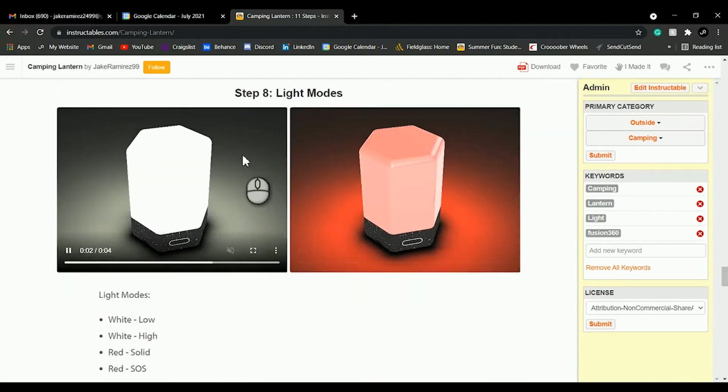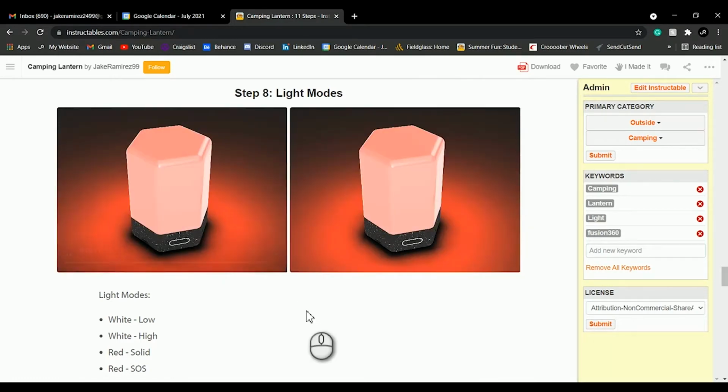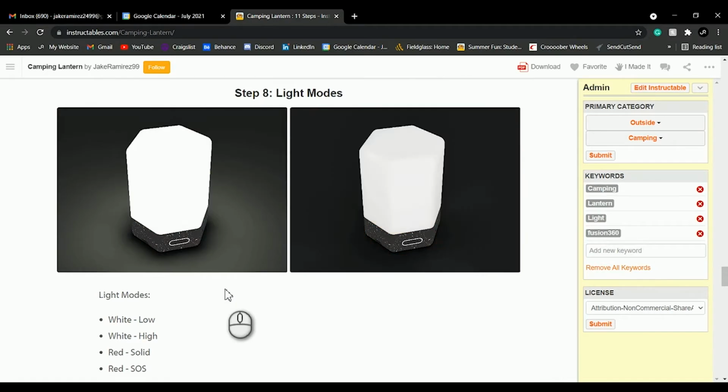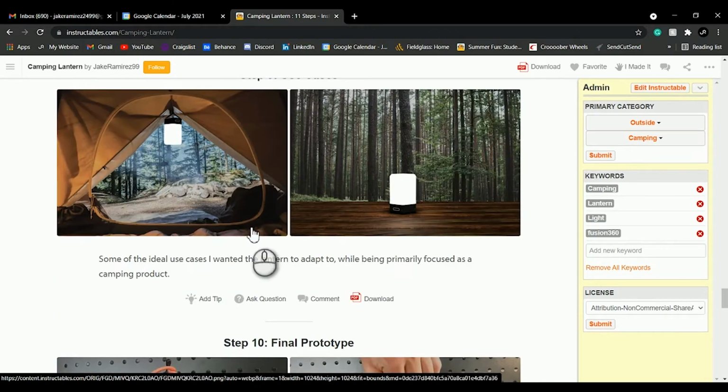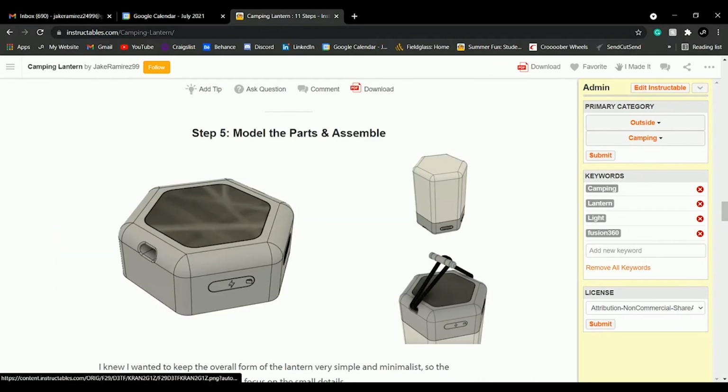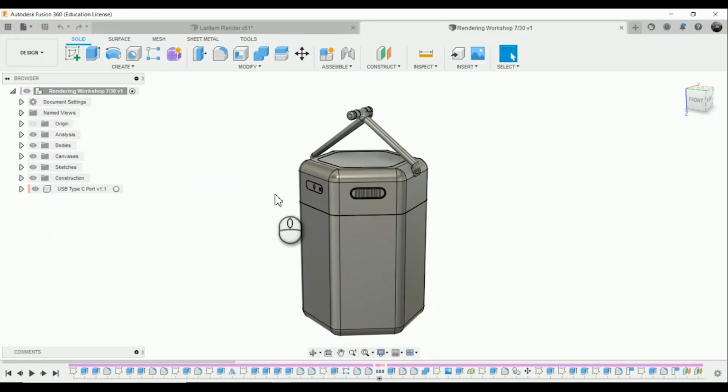We're going to come down. These are also, again, all Fusion 360 renderings of the different light modes, and then created into GIFs with Photoshop. We'll also touch on this a little bit later. This is what we call a context rendering, of here's my product in its actual use case. So whoever's going to look at this gets a really good feel for what your product is going to be like in real life, since these are just concepts now. Let's jump back into Fusion 360 and get right into it.